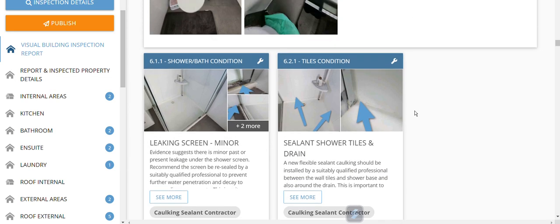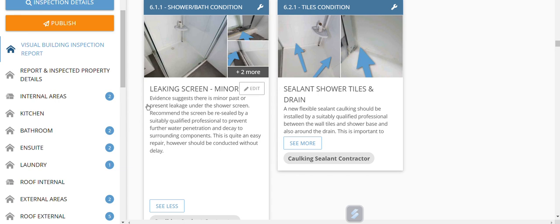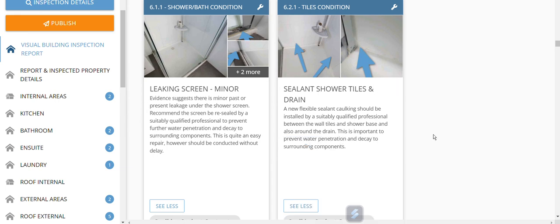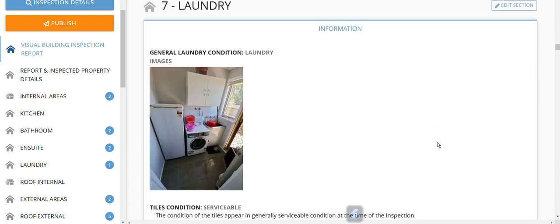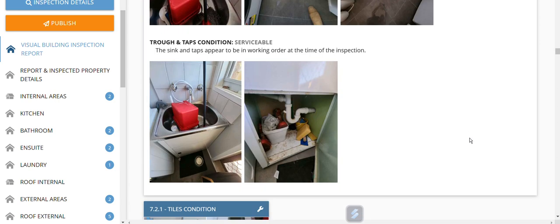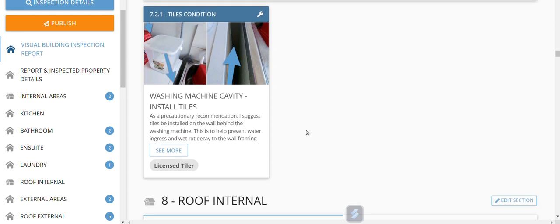Okay, so you can see how I'm just scrolling through the preview of the report. And basically with my templates, you don't actually need to really amend too many of the narratives, because I've pre-formatted them. The only time you might make an amendment in this report is if you've added something out of the norm that by chance isn't pre-formatted in my template narratives.